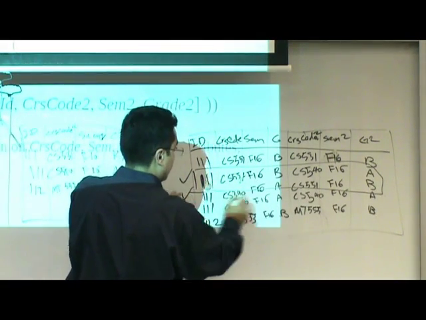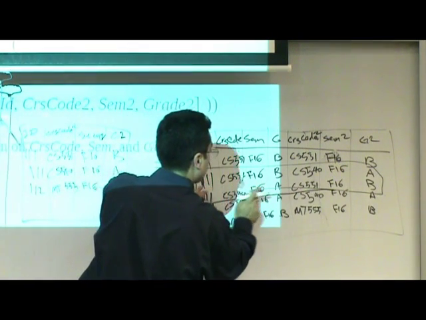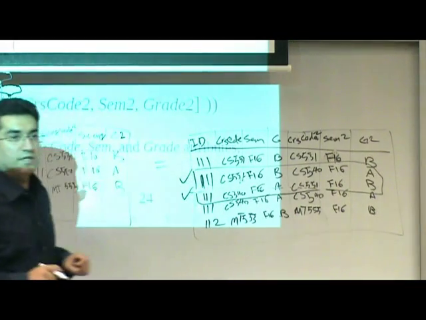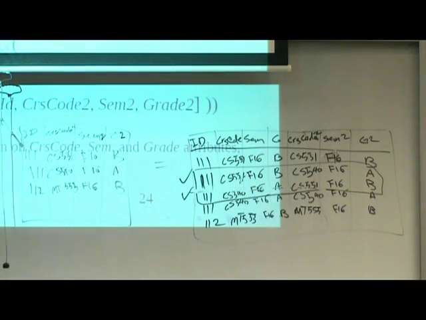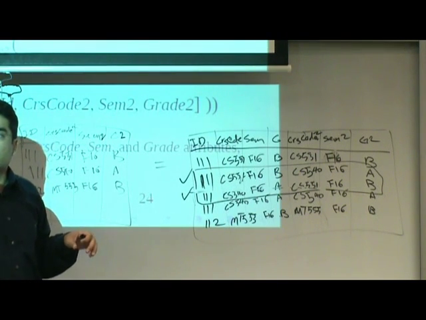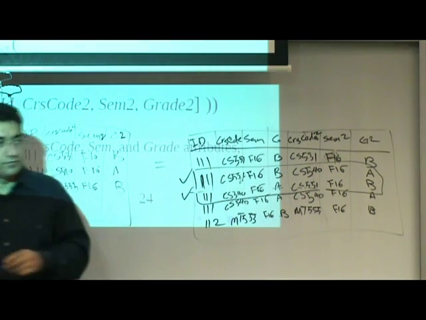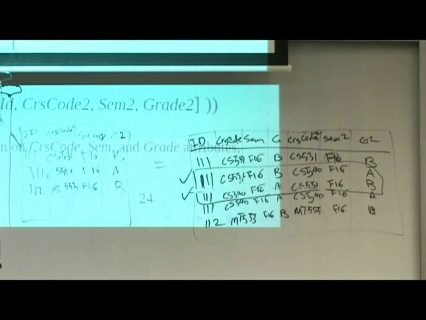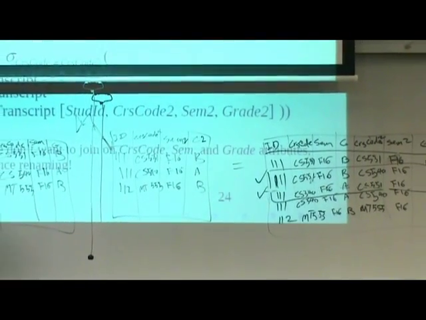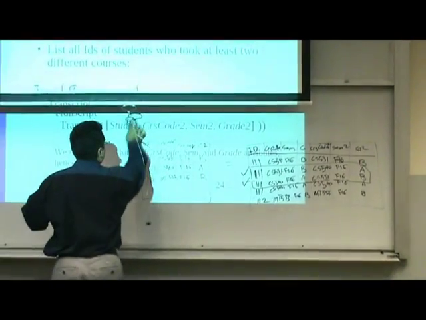These two rows are selected. So now if you want to project just the student ID, how many rows should there be? One, because it's duplicated. Okay, so we will continue on SQL next week.